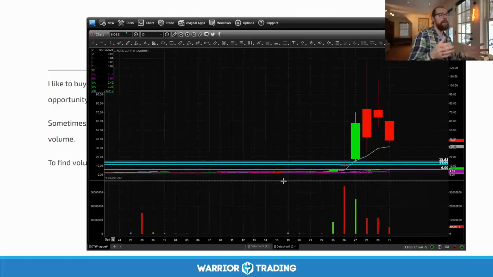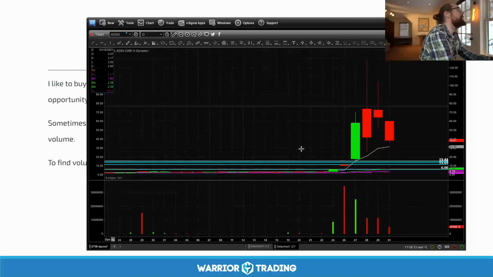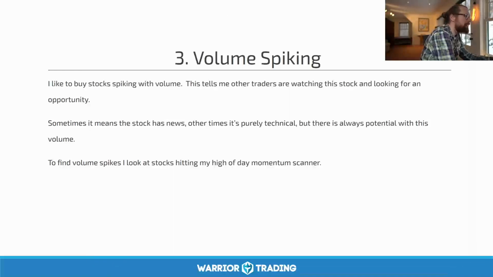And then all of a sudden, with news or whatever it is, a technical breakout, a spike with that relative volume of 10 to 1 or higher. That kind of extreme whip is something that catches a lot of traders' attention, for sure. So I don't have a minimum daily volume when I'm looking at previous days. When I'm looking at actually taking a trade, I don't really have a minimum either.